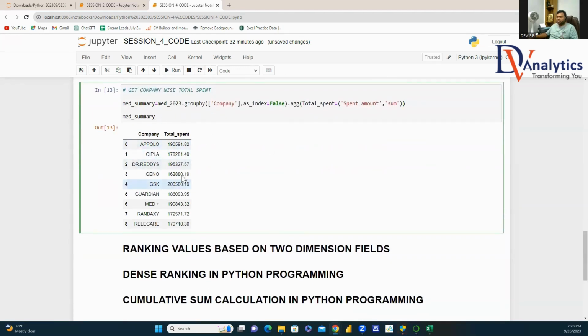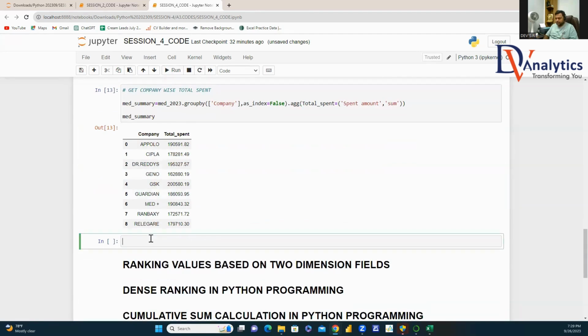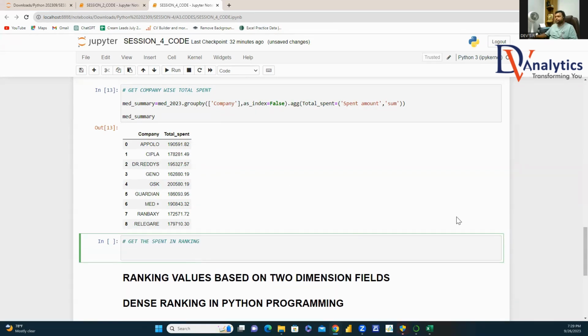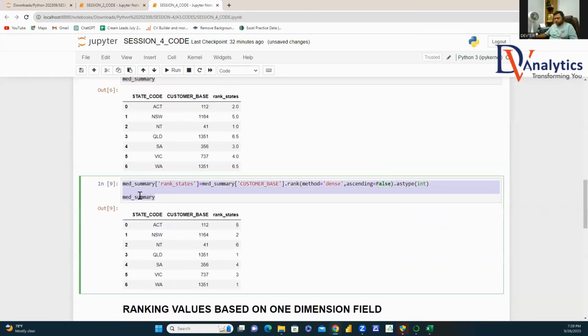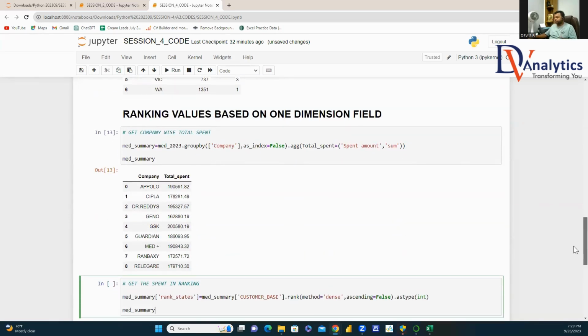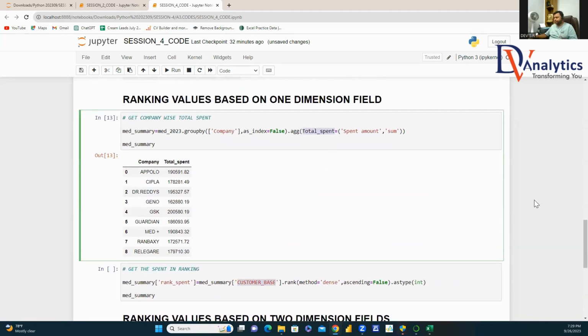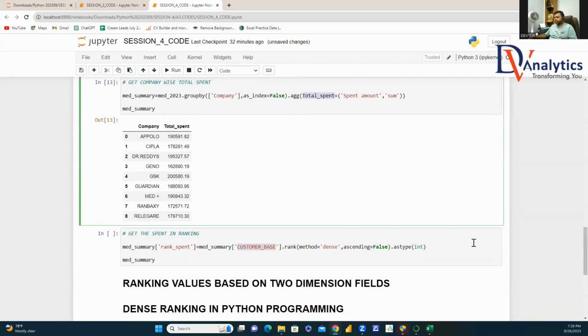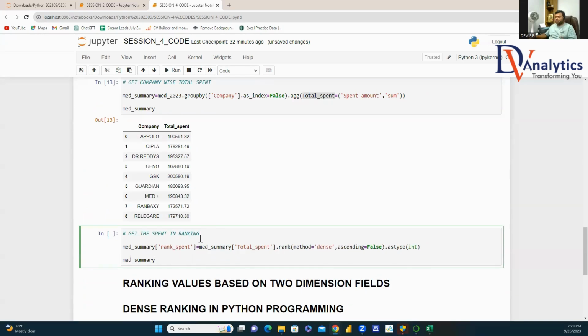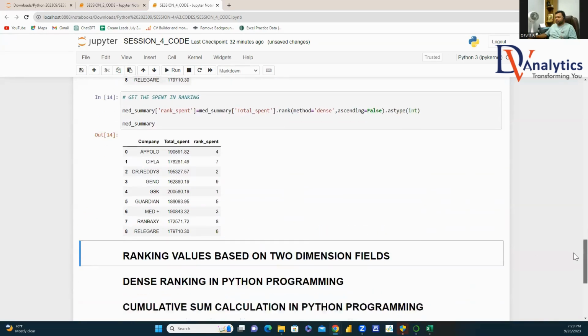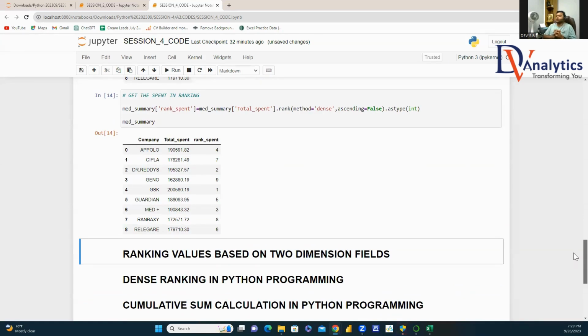Now what do we want to get? Company-wise spend amount ranking order, right? So how to go for ranking this? I'll just copy the same code and paste it out here. What do I write here? Yes or no, guys? Total. What is the field name? Spend. Okay. Now rest all is fine. Am I getting a ranking properly, guys? Are you getting this? Yes, sir.